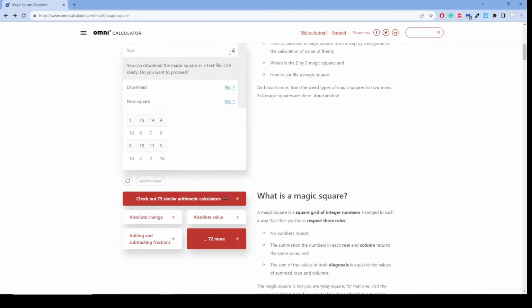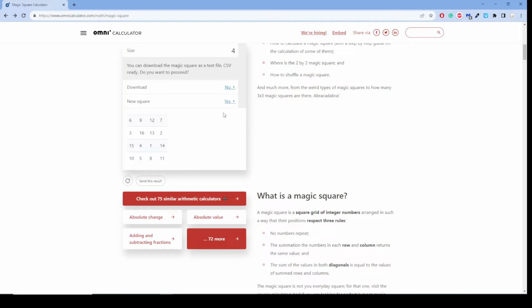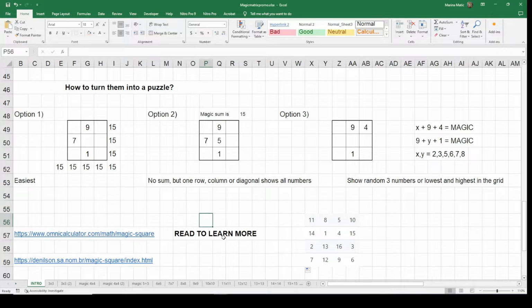So just type 5, 4. You can rotate between 5 and 4. You can go to 5 and then paste this one in your 5 Excel, so Excel for puzzle generator or 5x5 grid. And then you type 4 and then you just copy paste. So that is how you can get your core grids for Magic Square. So let's go back to this one.